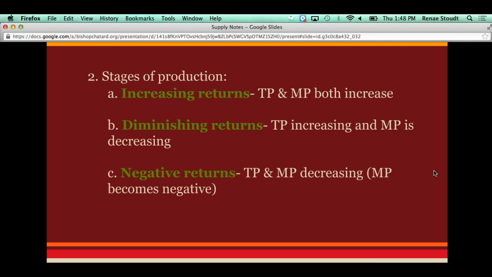Will you please get out your production schedule from yesterday? I want you to find that, and on the left-hand side, I'm going to pull it up myself, on the left-hand side, I want you to see if you can do some brackets and label these three stages of production. Okay, so see if you can do some brackets and label the three stages of production. I'll pull it up here.